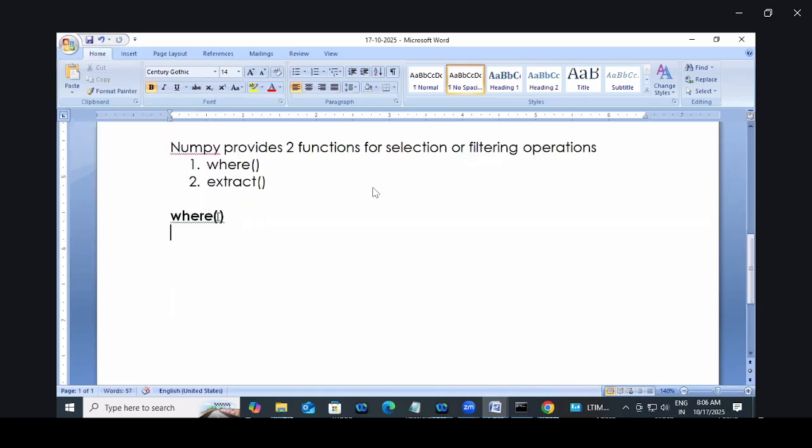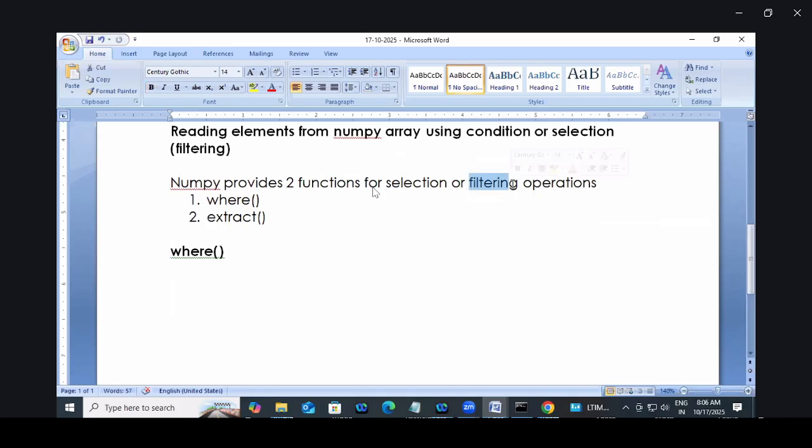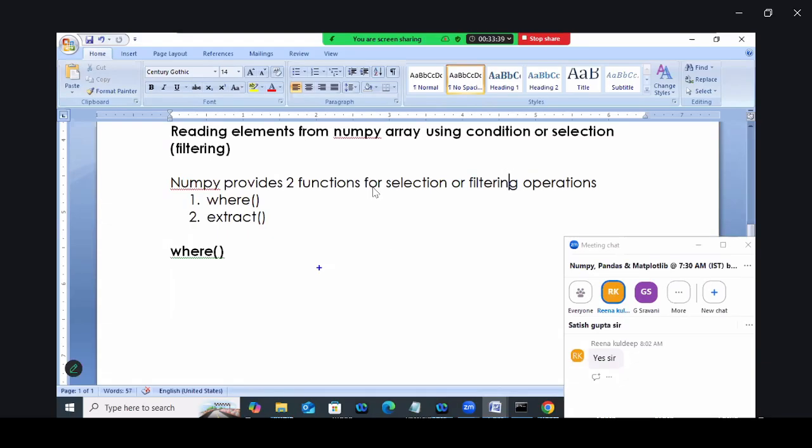Where is very important because it is used for filtering. Filtering means, suppose in Python you have map and filter. What is the job of filter? It filters the data based on a condition.